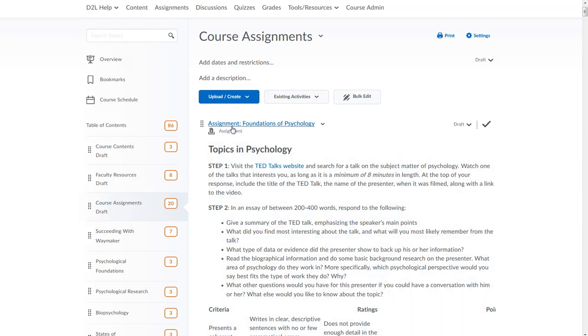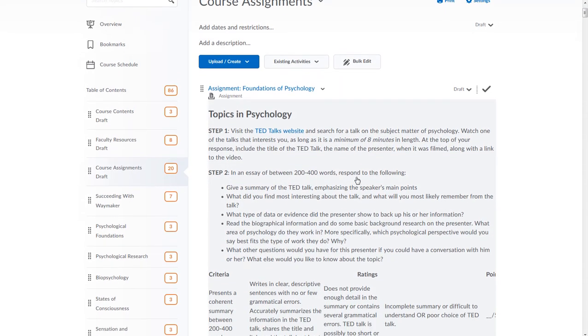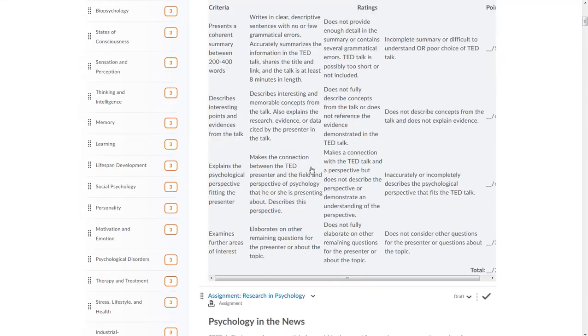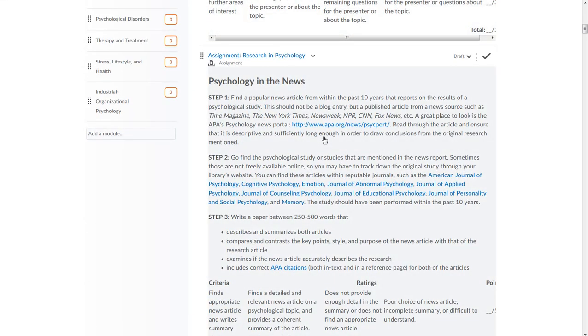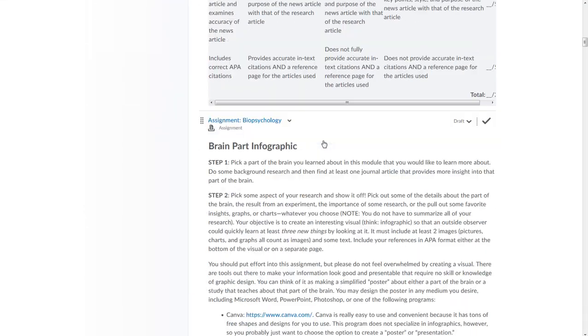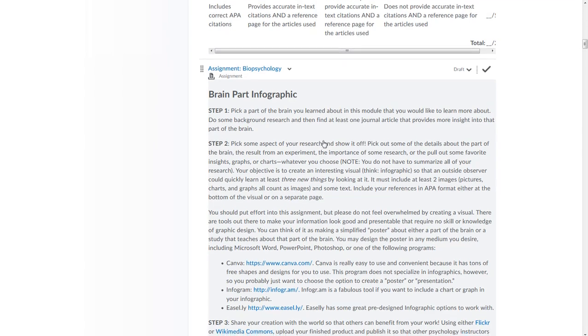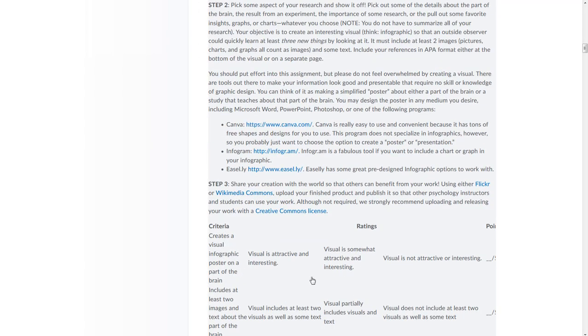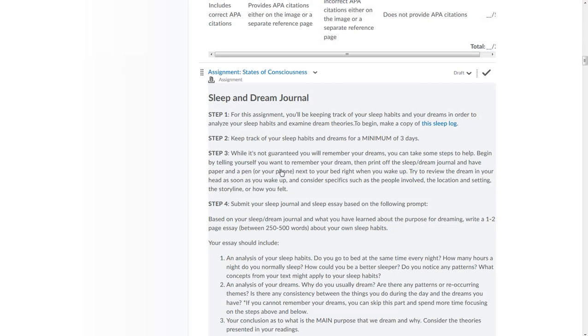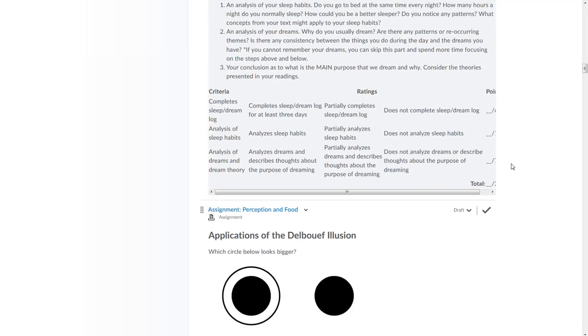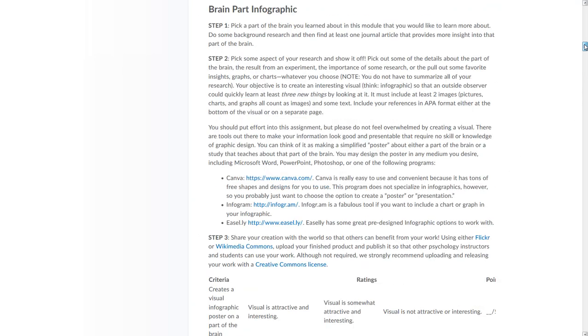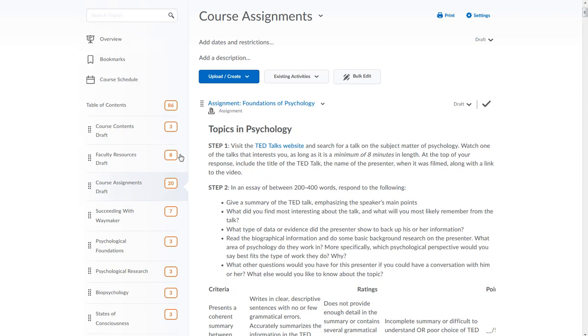These are assignments where students would type a paper, type whatever, and then submit it in. So these are different than the discussions. But again, they're like the discussions in that they're just sample ones set up. You can scroll through and look at the different assessments or assignments that have been created by Lumen, and you can decide if you want to use them. Most of them already come with a rubric, which is really great, but you can choose and look at which ones you want.